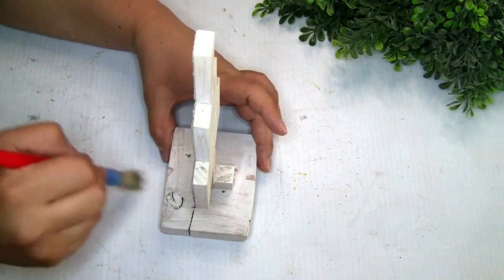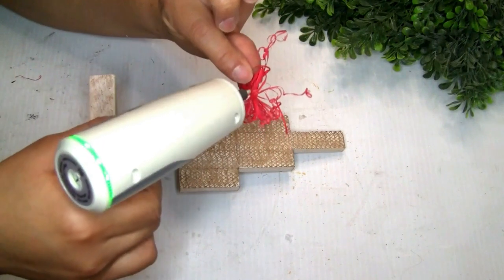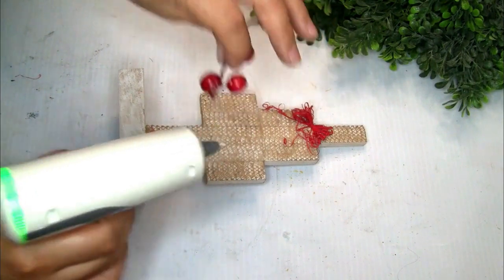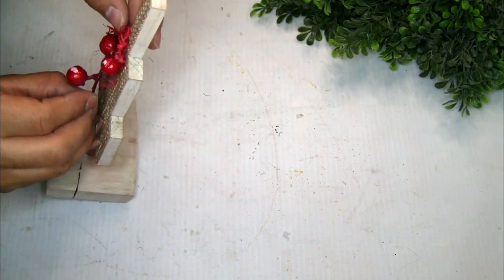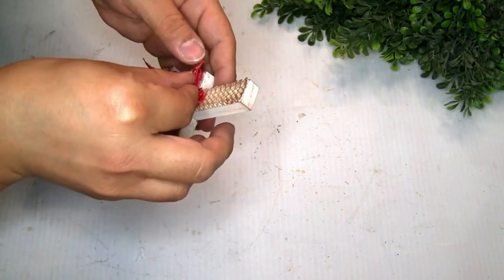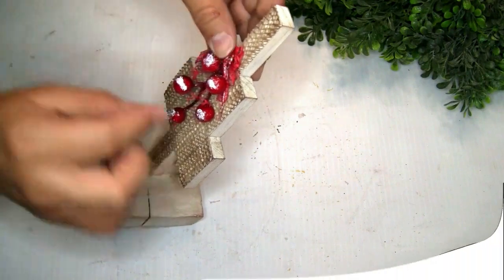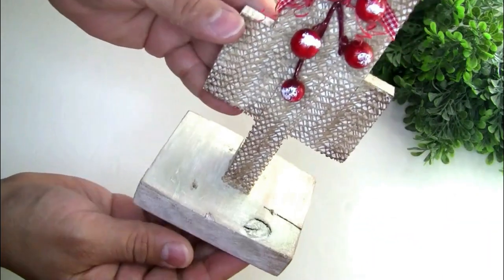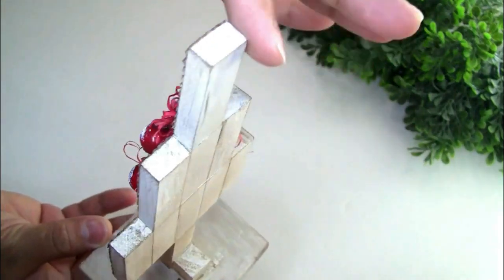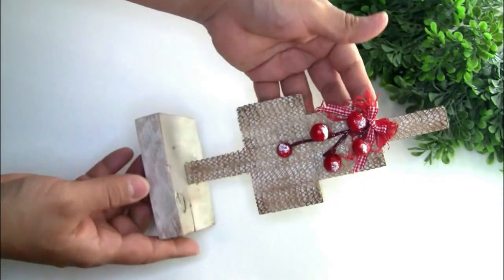And I created just a simple bow made of that red raffia. It's really beautiful. They come in three different colors in a pack, and I got it, I'm not sure, maybe last year. And I also grabbed these red berries and created another simple and easy bow, and I placed it on the top, and this is how it looks, this beautiful Christmas tree. You guys can create smaller ones or a bigger one. I think it will look really beautiful to have it in different sizes. But please let me know what you guys think.